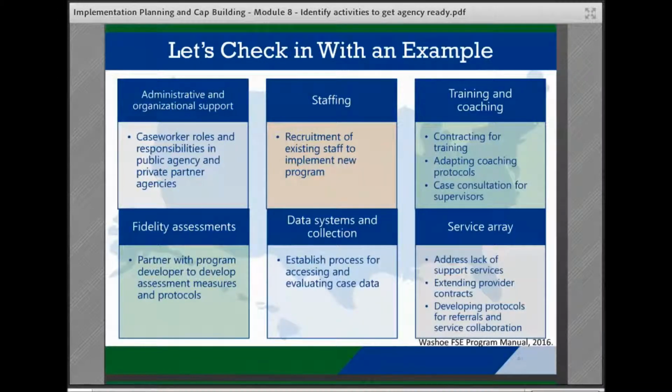In service array, it was addressing a lack of support services for families by confirming the availability of existing services, extending service provider contracts, and developing protocols for coordinated referrals and service collaboration. These activities supported the county's ongoing readiness for its new initiative and outlined clearly what steps they needed to take to ensure that implementation of the effort was a success.